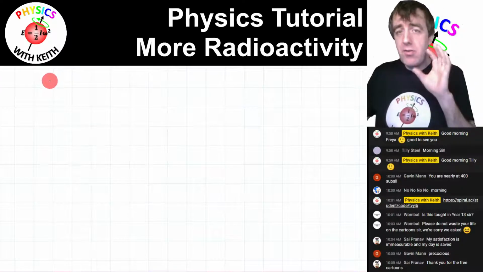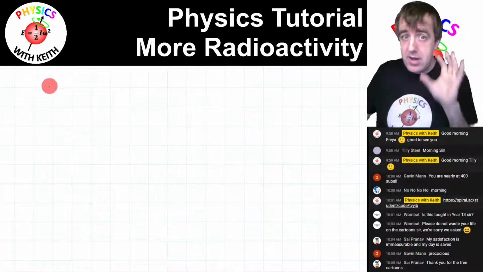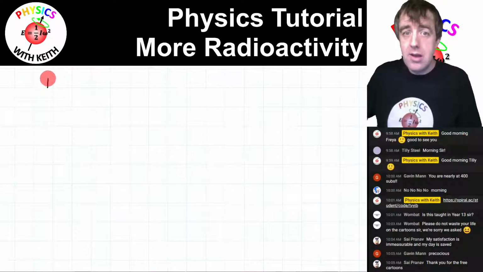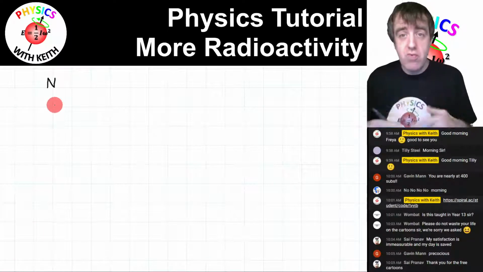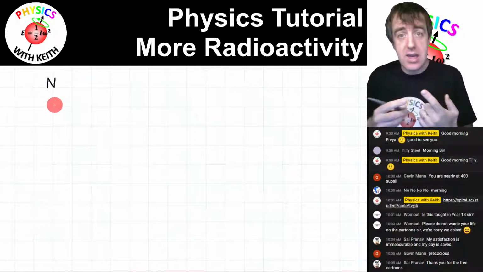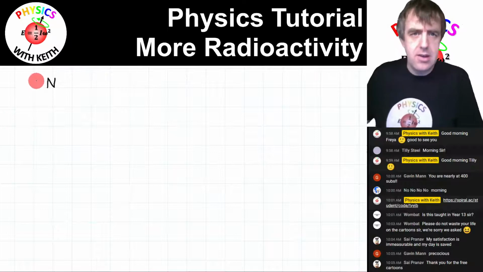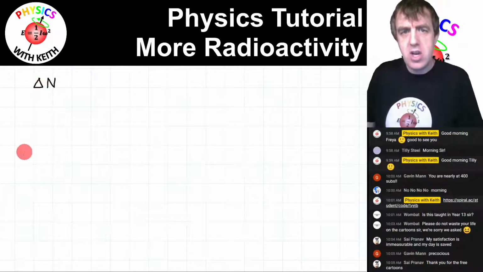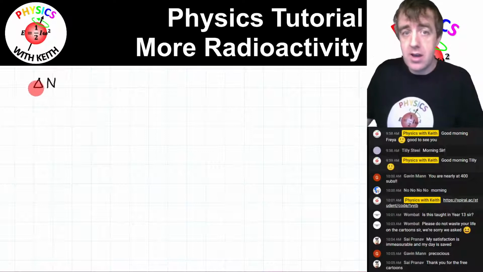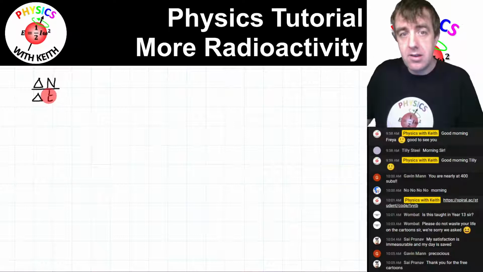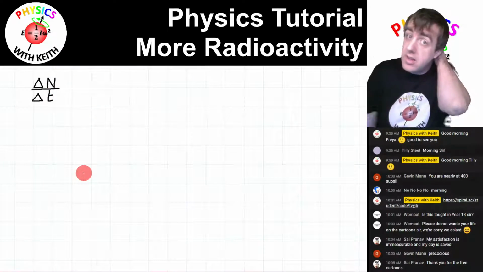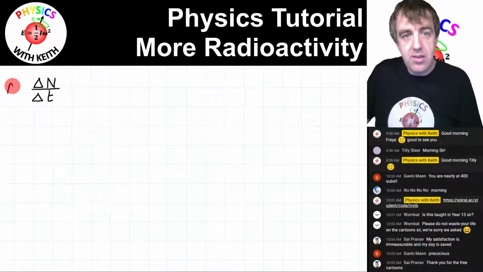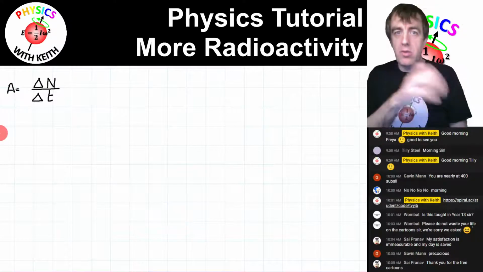The amount of radioactive nuclei that we have at any point in time, I'm going to call N. And I'm going to say that the rate at which these nuclei decay, I'm going to call the activity. And I can represent that as a change in the number of radioactive nuclei I have, divided by some interval in time. Okay. And that's our activity. So I could put a little A before this and say that's my activity, but it doesn't really matter. I can talk about activity another time.